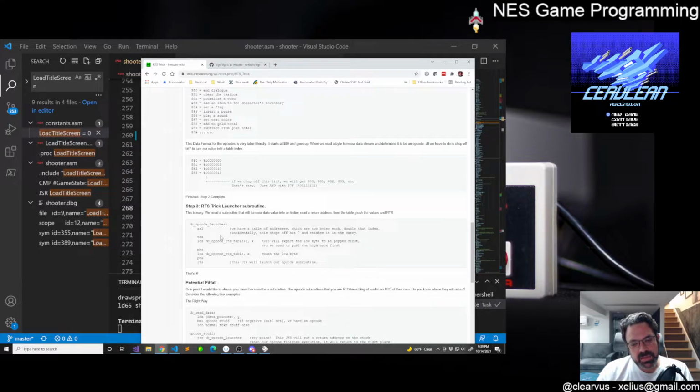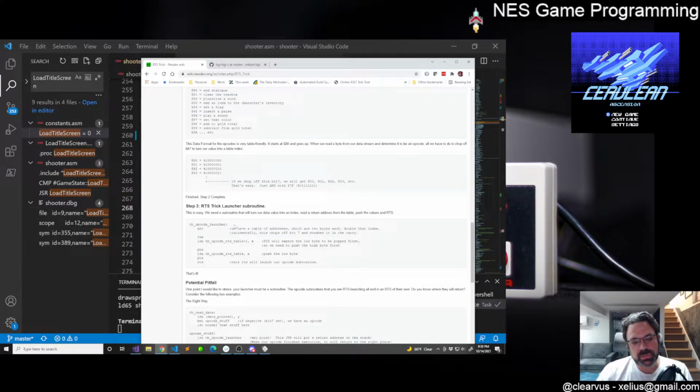The way the code has to be written to actually execute this trick is you have to jump into a subroutine using JSR, and you're doing that only because you need to know how to get back to the code that's using this trick.